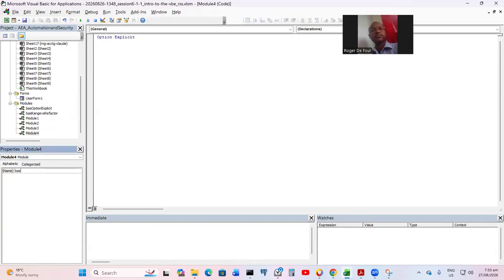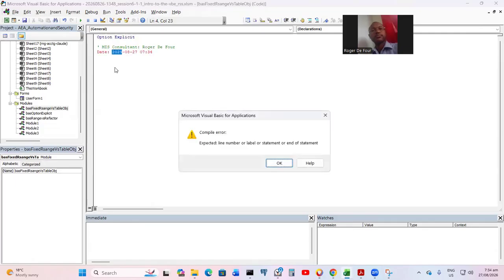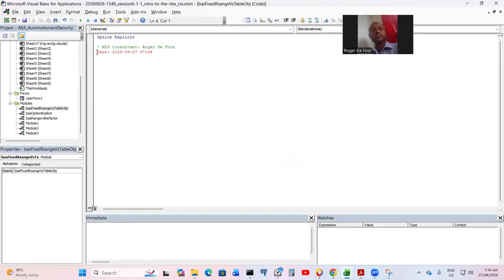The prefix bus is just an old school prefix stating it's a module, so I'm just sticking with that. Just need to put in the quotes, comments.